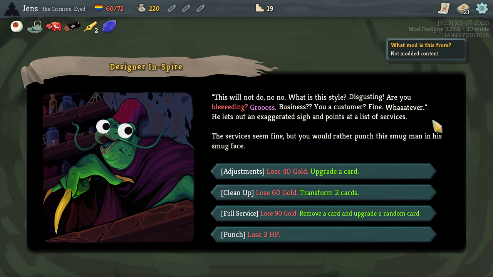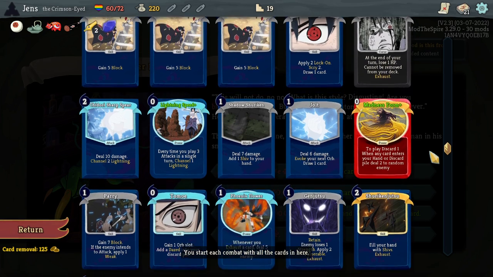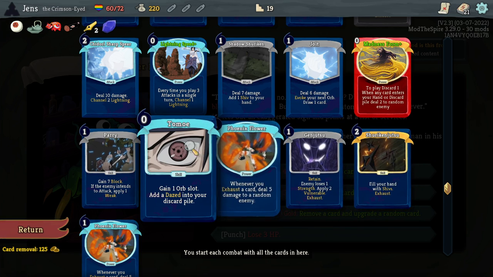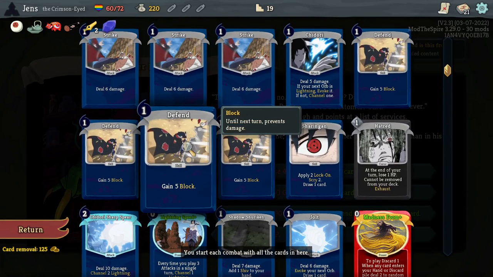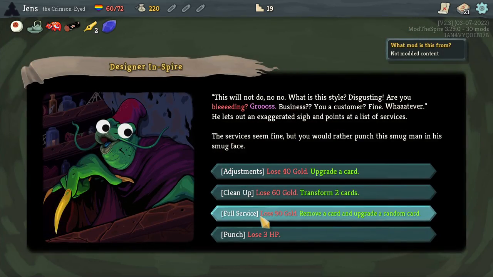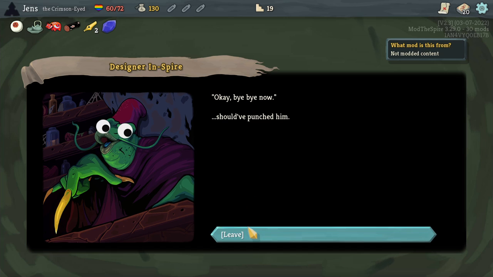Remove a card and upgrade a random card. Transform 2 cards. Transform 2 cards I'm actually looking at. This upgraded channels a random orb. We could remove a strike. That too, yeah. Okay, I like that a lot.